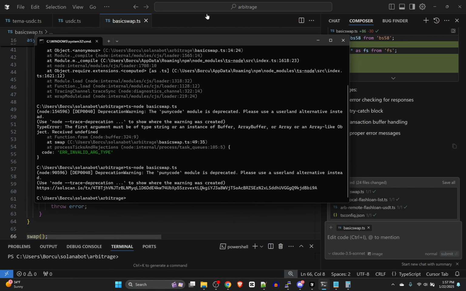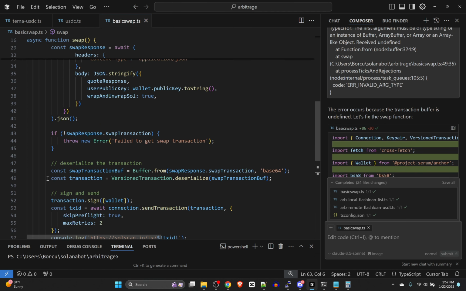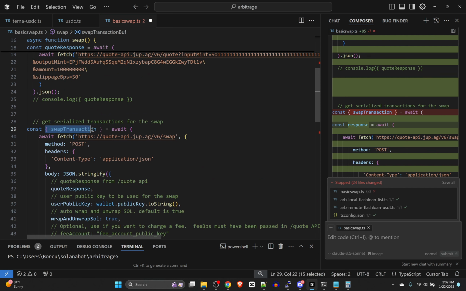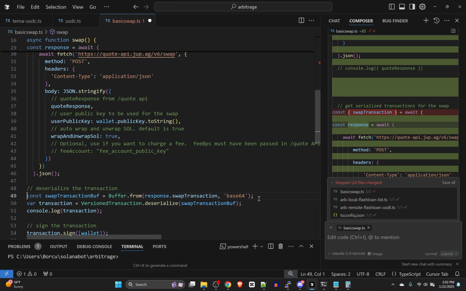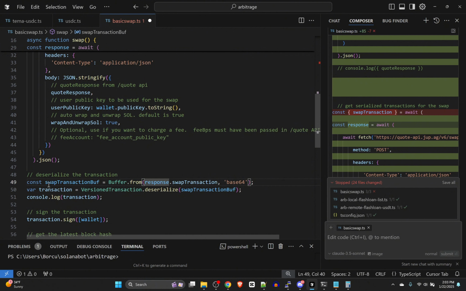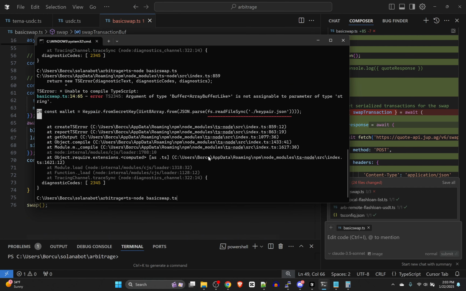There it goes. So I don't know exactly what he changed. That was the only thing I really noticed, he changed this to a constant instead of a variable. But he said instead of calling this swap transaction, we're going to call this response, which seems to be the better way of doing it. So change that constant to response. Say on this line 49, response.swapTransaction, and that's the fix, it looks like.